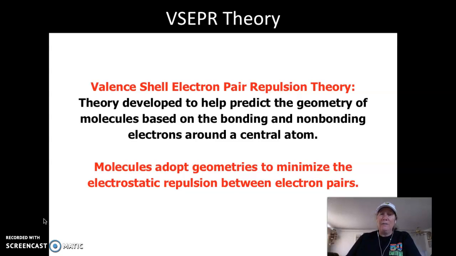Okay? And again, it's the valence shell electrons that determine the shape of the molecule. Remember, you have a central atom, one that's in the middle, and then everything goes around it. So you look at that atom in the middle and see what's bonded to it, if there are lone pairs, and that's how you figure it out. I promise you guys, it isn't that hard. It sounds hard. And when you say valence shell electron pair repulsion, you sound really brilliant. But anybody that knows, it's like, yeah, whatever.